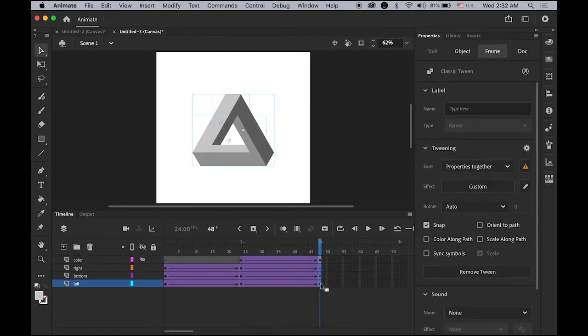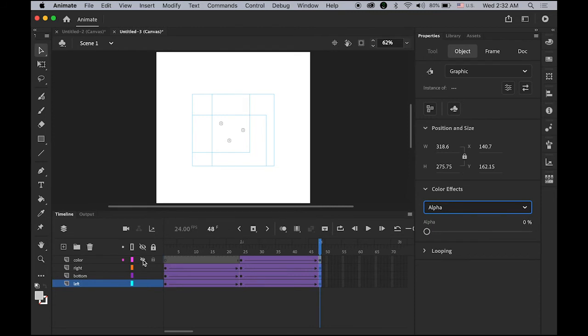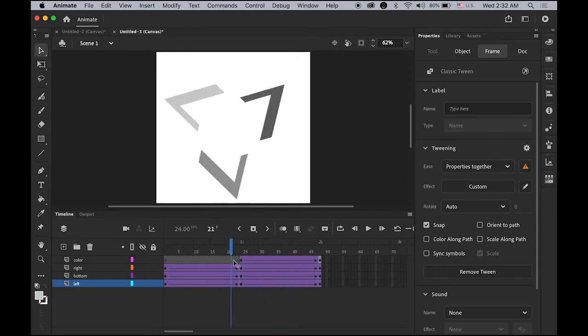highlight all bottom three keyframes by holding down the shift key, so you can select all three keyframes on the 2 second mark, the bottom three layers. Then click on your stage, change the alpha value down to 0. Now I'm going to make visible this top layer. So this is happening. See? Isn't it nice? It's a good transition.